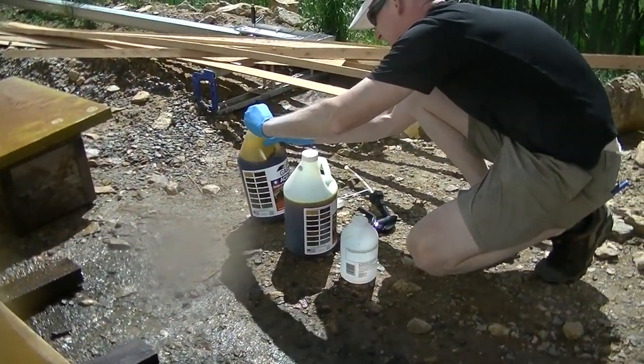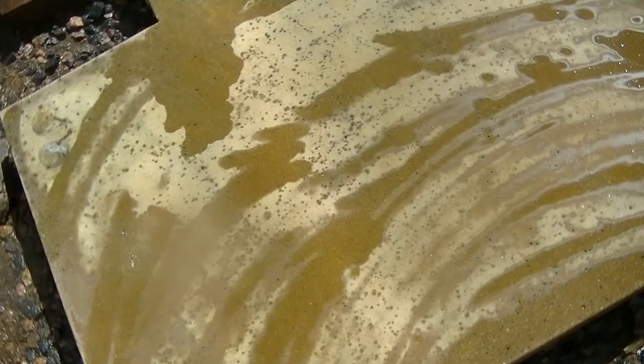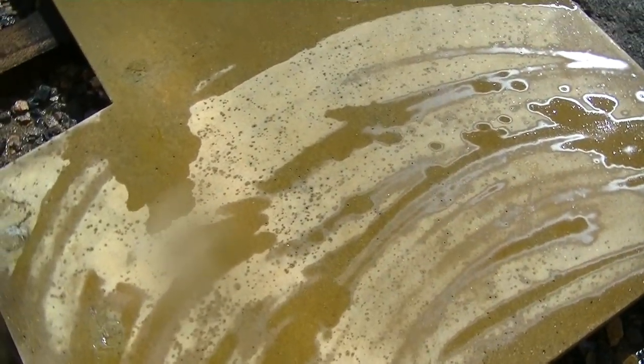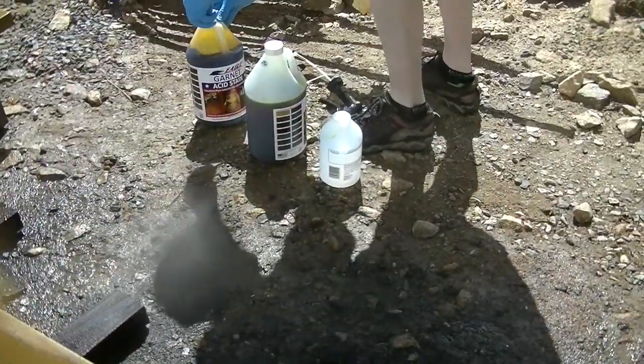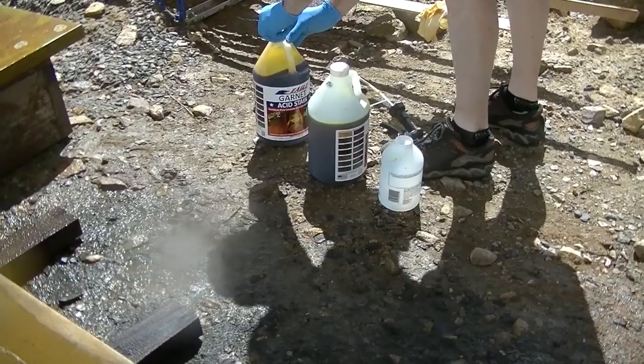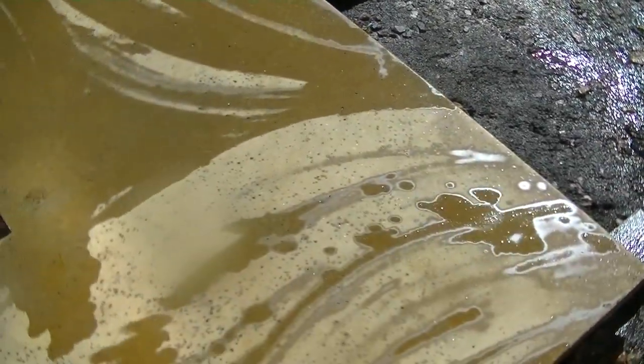So now we're mixing and matching. We're going to put on top of this one, which has kind of a nice tannish undertone, as it's drying, it looks a little streaky, but this garnet on top, it's kind of got a reddish hue. So we're going to spray that on top of this one and then repeat the process.